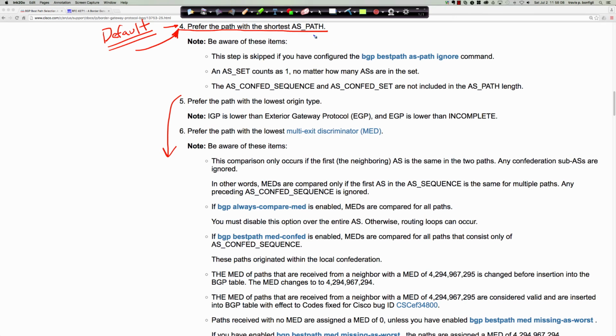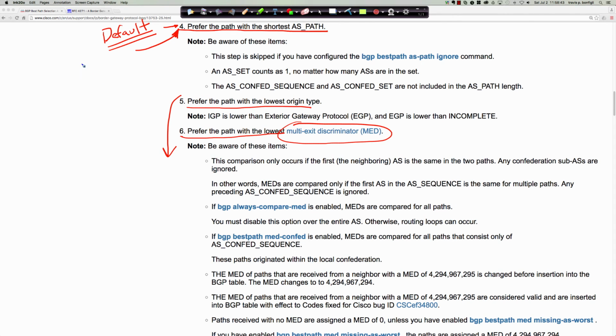Because again, there's a possibility, and we're going to see that here shortly, that the AS path length could be the same. If you remember back to the drawing that we have, we've kind of pre-canned it so that it will show us a scenario where the AS path length is the same. And then at that point, it's going to prefer the path with the lowest origin type, and then it's going to prefer the path with the lowest MED value. We'll get to these in turn, but let's focus again on the AS path, the autonomous system path.